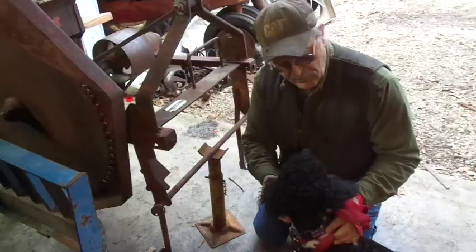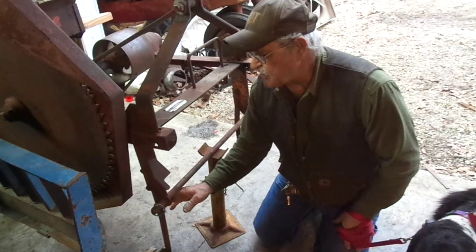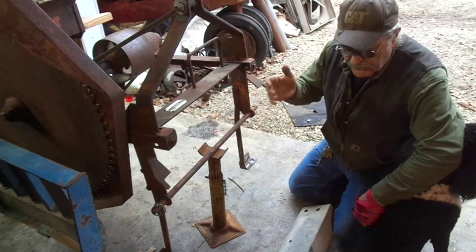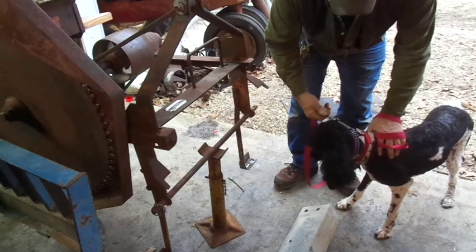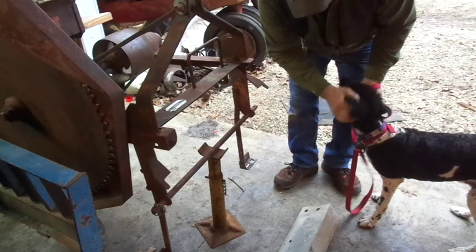Now I've trimmed this off a little bit here. Here's old shop dog Layla — she got a haircut. Isn't she funny looking? When I went in the house, I got to thinking how weak these things really are. They're just really made to be a little pedestal for whenever you unhook the saw rig; not made to sustain any pressure. So I've decided there's got to be so much pressure put on this by the tractor to tighten up the belt that we better have a removable, more permanent fixture for the front. If you wonder why I've got Layla on the leash — she had a little accident out here in the shop and had to spend five weeks in a cone while a big gash about four and a half inches long healed in her flank. So until she's totally back to normal, I'm trying to keep her a little more under control.